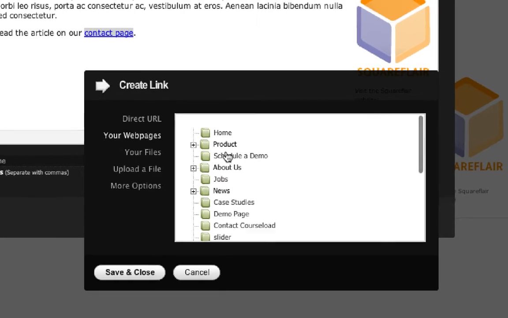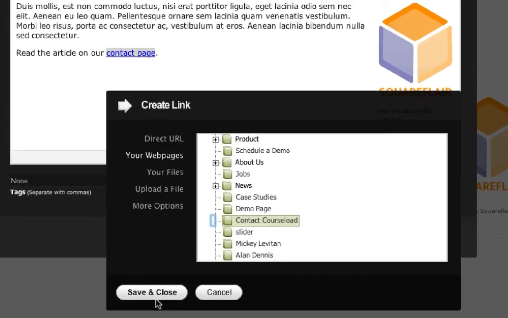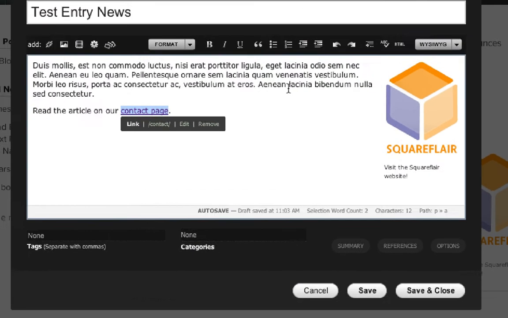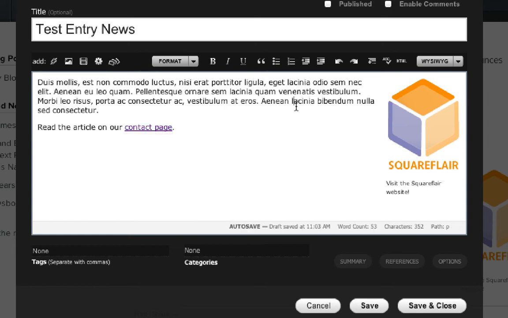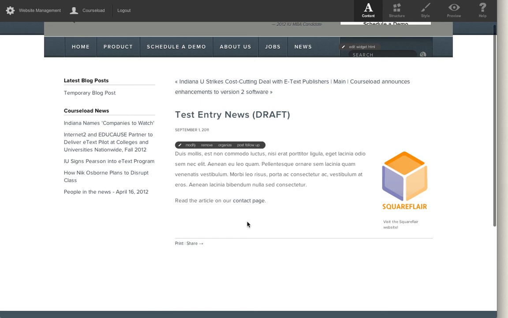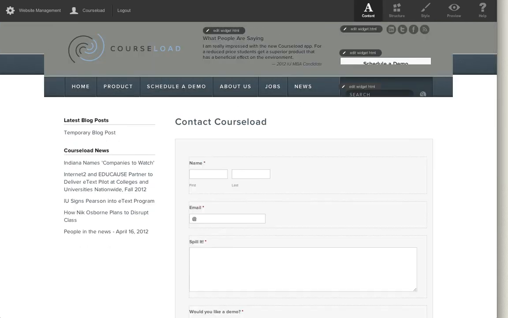But if in this case we're going to send them to the contact page, which is here, save and close, and it'll show you that it's /contact/ at this point. And then we can just hit save and close. So there's that one. So there we hop over here to that page, and everything's linked up.